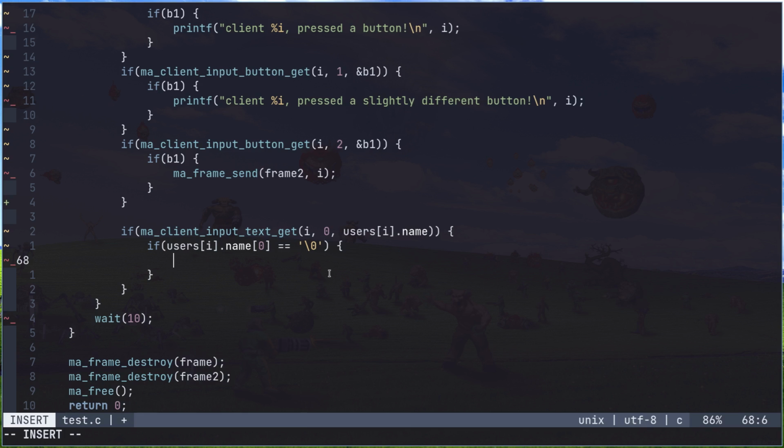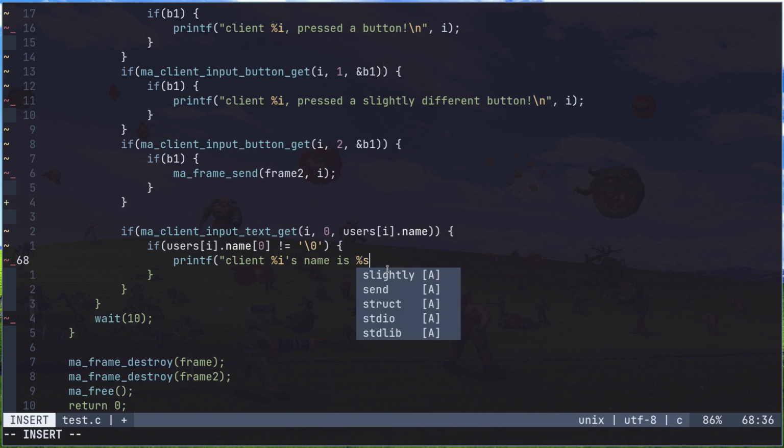So if the first character is not 0, we want this to be true. So if they actually type something in, and if the text exists, then we want to print that. And let's say name is client I, his name, no need for the colon.